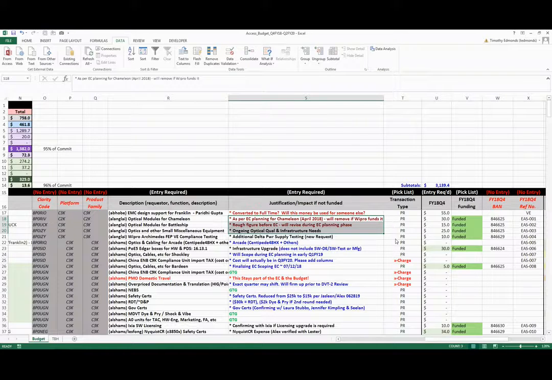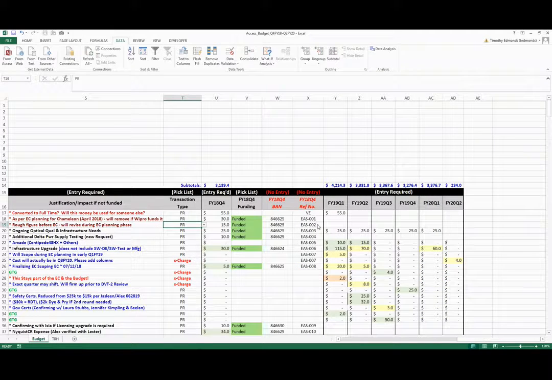The column next to that is a transaction type. Basically, this is 3 different things to pick from. You have BATS, PR, or cross charge. And this basically is how you plan to initiate the expense. So probably 95, 99% of what we do is going to be PRs with a handful of cross charges. And very seldom does anybody use BATS. I think access switching is currently the only one using BATS. So anyway, just enter the way you plan to initiate that expense into this column.